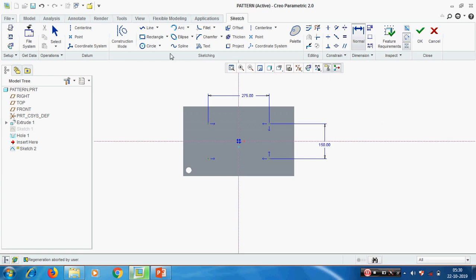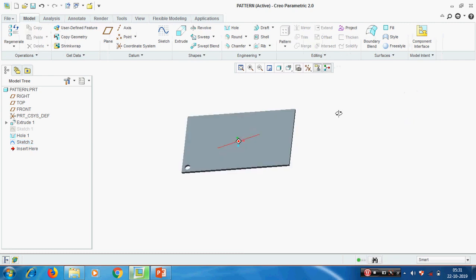Okay. Also we need holes here and here, aligning vertically. And one more hole here, align horizontally. Now we have created the points.